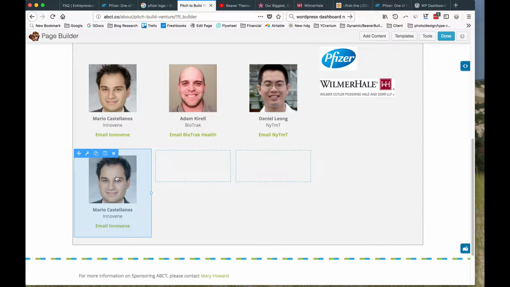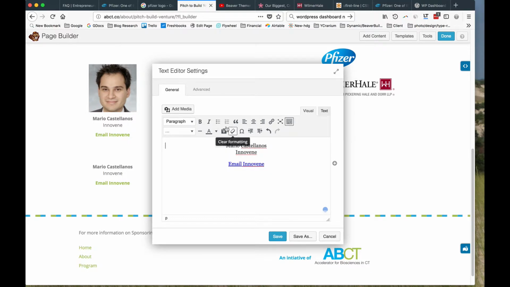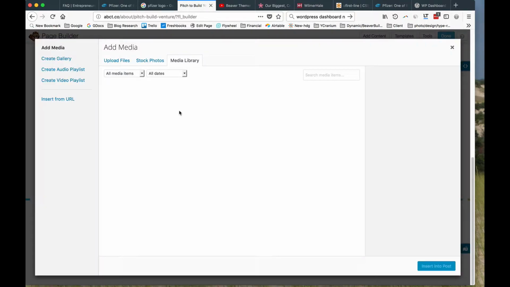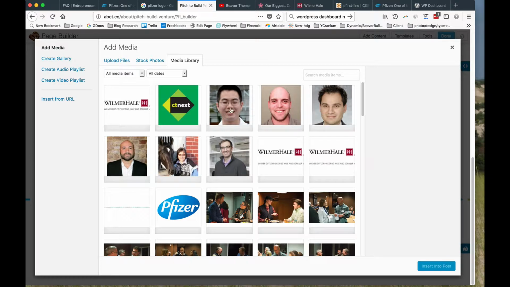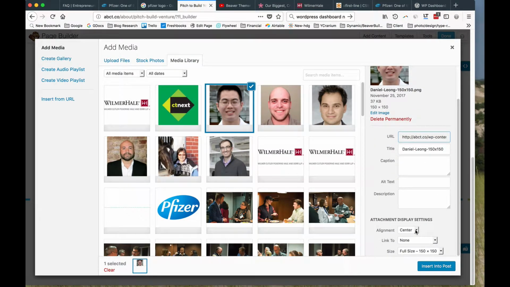So what we want to do now is just update the content here. If we click on the photograph, it activates the edit box, and we can click on the photograph here, use a little X to remove that, and add a new one by clicking Add Media. Then we could either get something from our media file or upload it from the desktop. This image is here, so we'll just grab it and insert that. But before we do, we want to make sure that the alignment is set for center, and then insert it into the post.